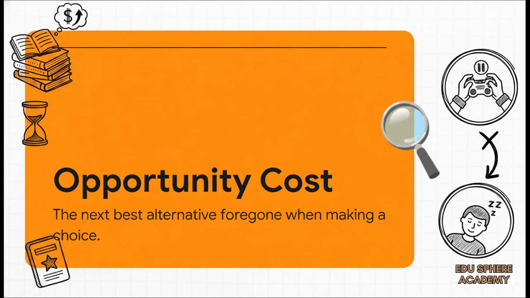Speaking of cost, this definition is a super high-yield flashcard. I'm telling you, it appears almost every single year. Opportunity cost is the next best alternative foregone when making a choice. It's the direct, unavoidable result of having limited resources. Like, if you choose to spend the next hour studying economics, the opportunity cost is whatever you gave up, maybe playing video games or taking a nap. It is that next best alternative you sacrificed. Honestly, just memorize that exact phrasing.